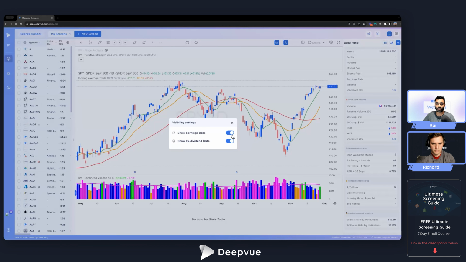You could always, if you don't want to see earnings dates, for whatever reason, turn them off, and you save that setting to the server level. So you log in from another device, what have you, it's always saved. And if you don't want to see X dividends, you can always toggle these two off. And shortly, we will also add a toggle if you don't want to see the holdings, then you could go ahead and turn that off.